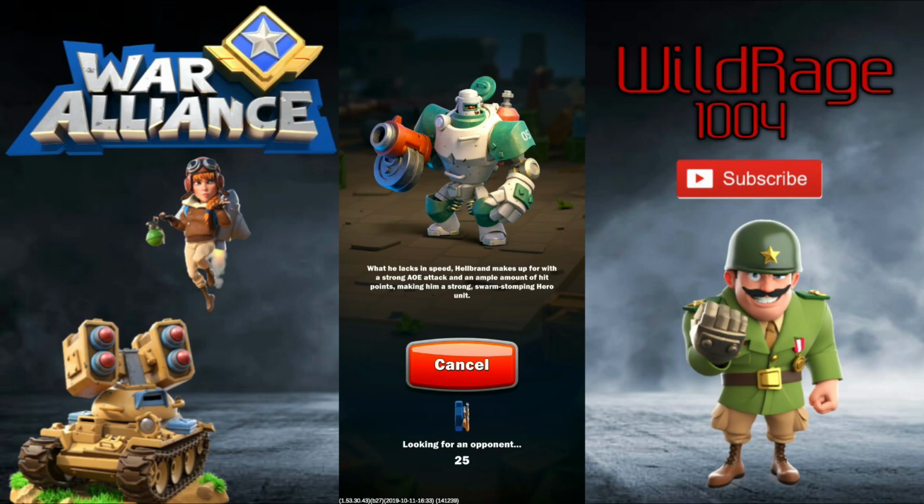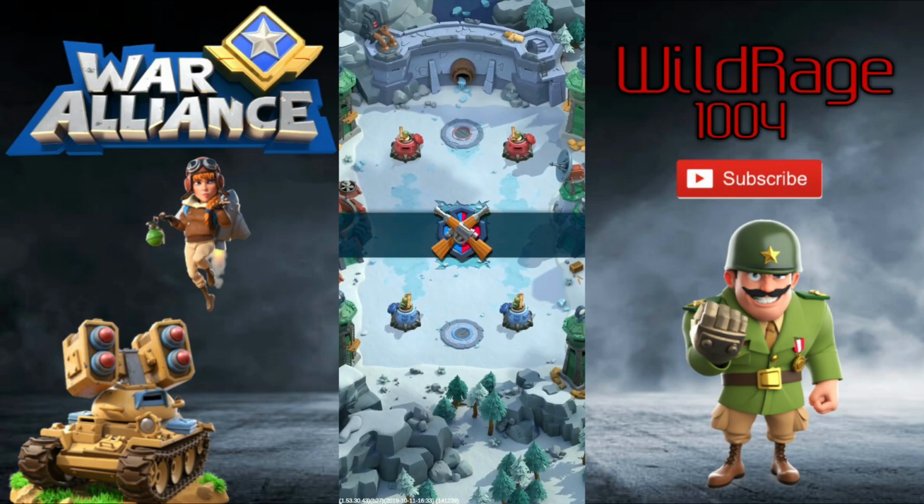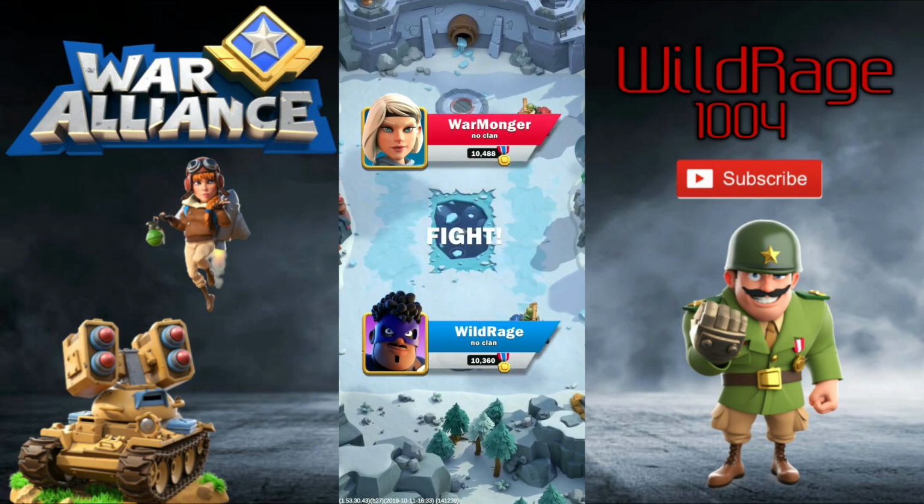The big tank guy, why can't I think of his name? Not the biggest tank, not the mortar guy, but the tank guy, the one you basically start with. There he is, right there on the left-hand side with his thumbs up. That guy has a lot of health, so he's not as susceptible to 3 stars if you get a little bit crazy with it.